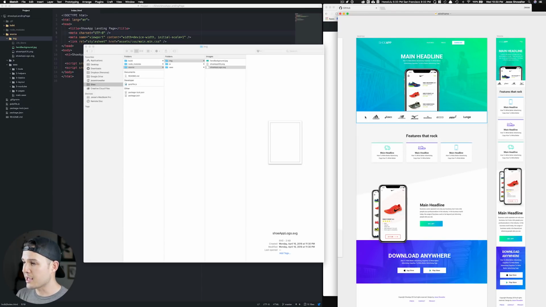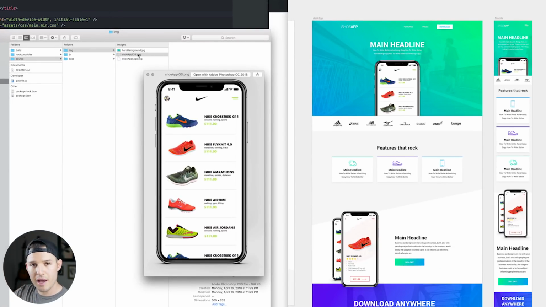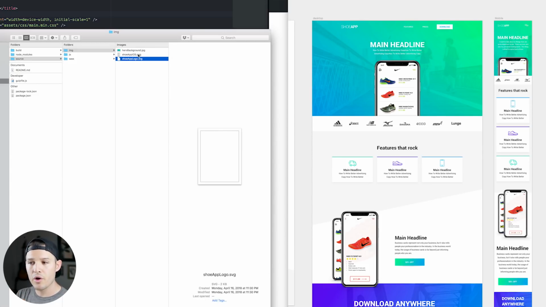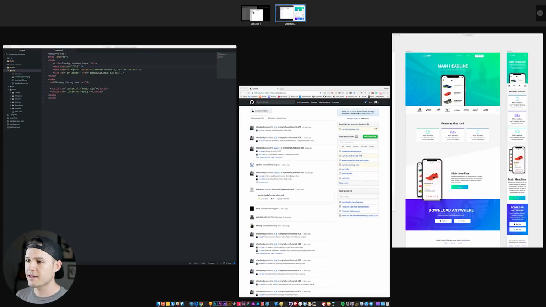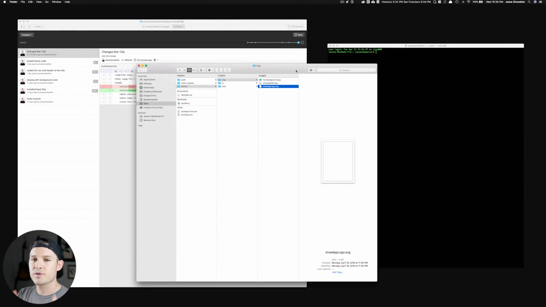The assets we're gonna need for the top portion of this design include that main background header. So we have this big hero background JPEG. I have our framed iPhone 10 with the application inside of it. And then down below that, I have the Shoe App logo. I exported it out as a white SVG. That's why you can't see it in this preview, but I promise you it's there. So what I wanna do is just take that Finder window and put it back over there so I can always reference all my files over here in this panel.